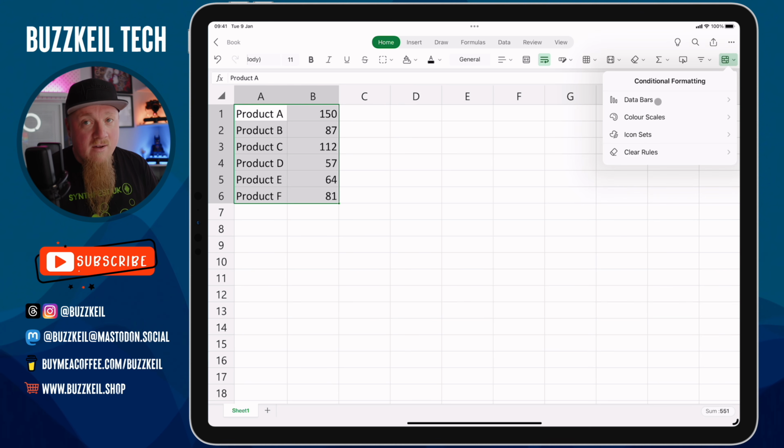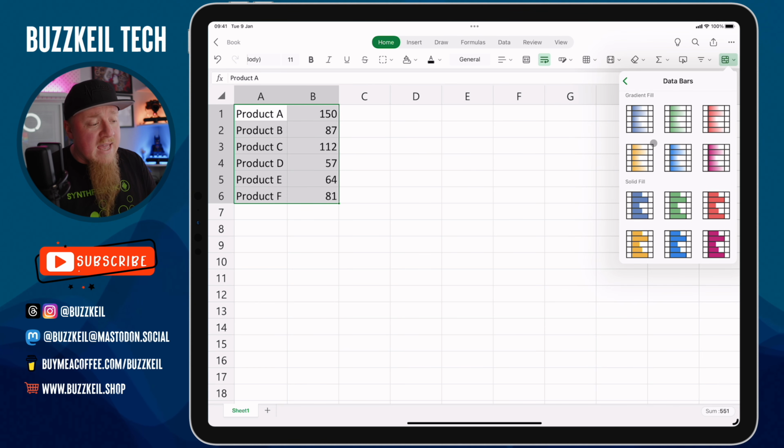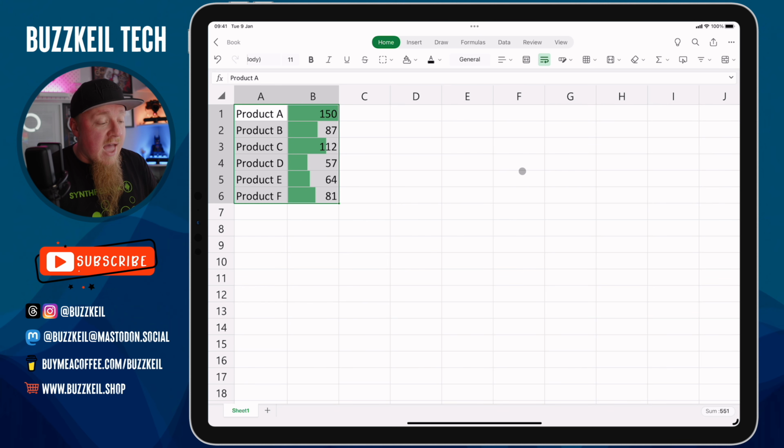So I have different types of conditional formatting that I can use. And the first one we'll have a look at is data bars. So where the numbers are on my spreadsheet, that column is going to fill with colors that look a bit like a bar graph. That can be a gradient fill or it can be a solid fill. So I'll just click on it to show you what that is. And that's what it does.